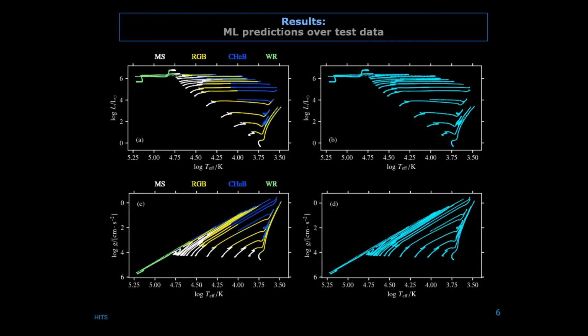the zero-age main sequence up to the end of core carbon burning phase, thereby covering more than 99% of their lifetimes, and over a mass range from sub-solar mass red dwarfs up to 300 solar mass Wolf-Rayet stars. And you see the tracks in the Hertzsprung-Russell diagram and the Kiel diagram, plotted for unseen masses by the machine learning model, and then the predictions of the machine learning model at these parameter locations.